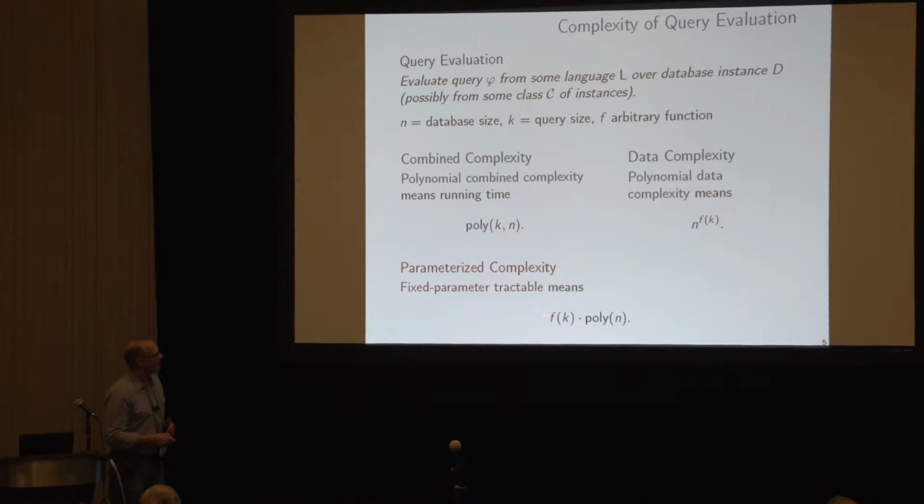So that is nice because it's consistent with a high complexity, but can still be useful as long as this function is reasonable and the polynomial is reasonable. And that's, of course, always the case for tractability. And I've been working on this for a long time, as you may or may not know, and I've looked in particular at first order logic and tried to understand on which classes of structures it's fixed parameter tractable. Okay?